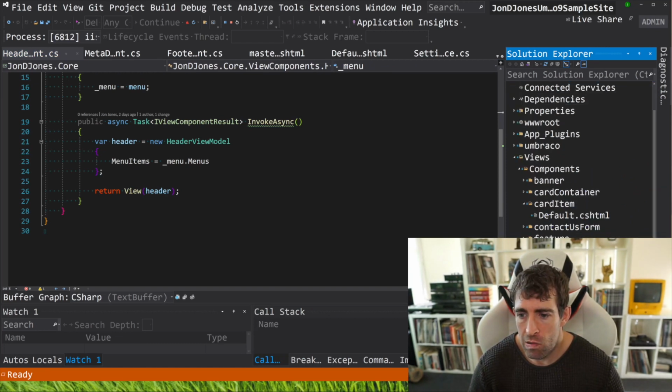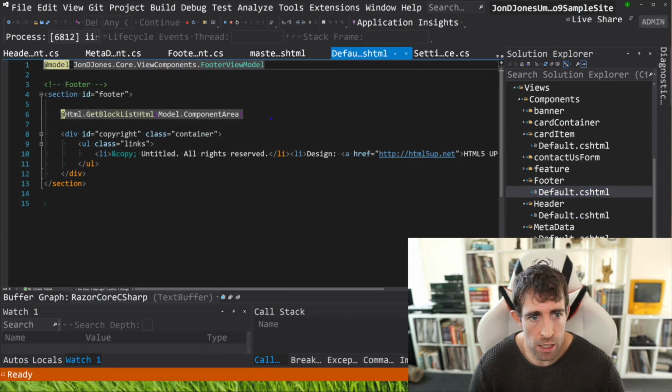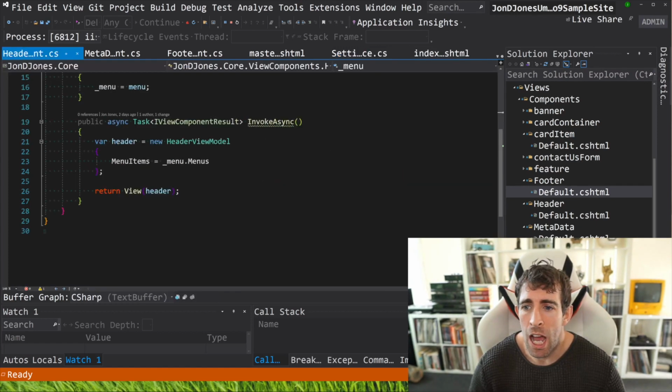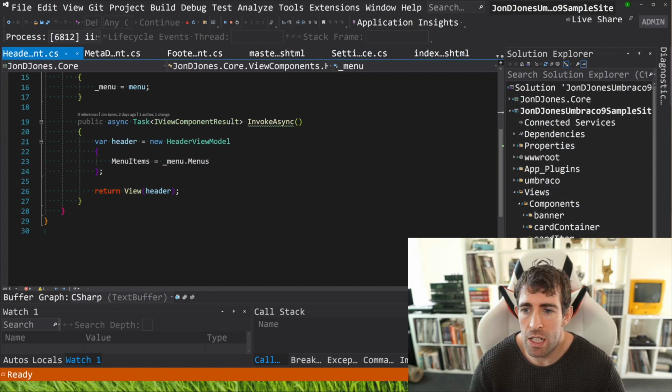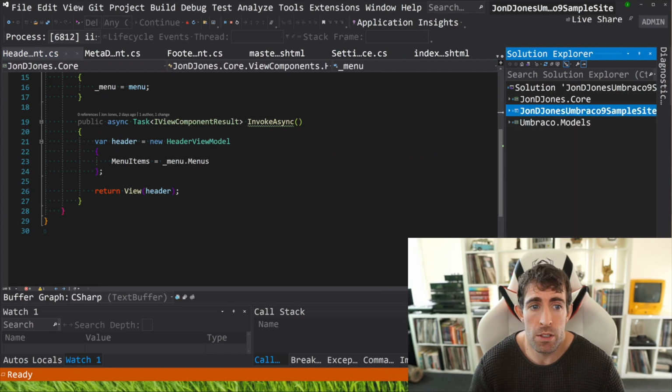And in here, you can create a corresponding folder. So let's say I've got my header, and we've got this Default.cshtml, and that is the convention to call it Default, not Index. And then in here, you can see that I'm passing in a model, and then I'm just writing in a load of HTML. So we'll get to the HTML in a bit. However, this is one of the fundamental changes when you're using the new Umbraco view components.